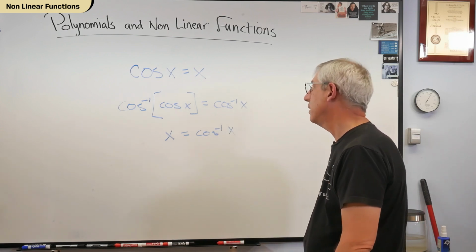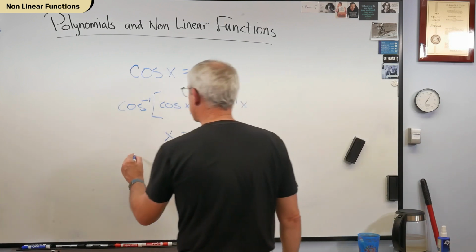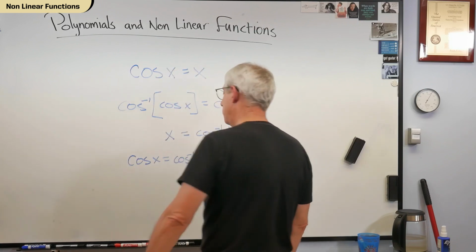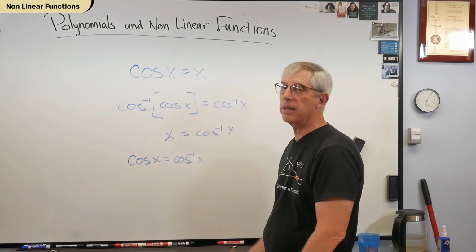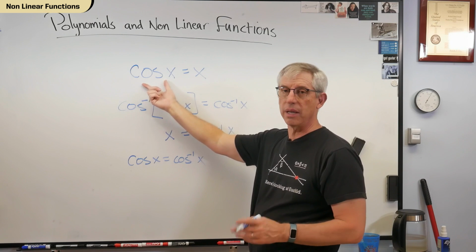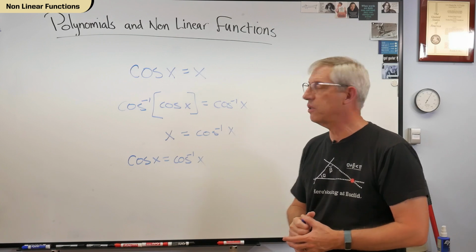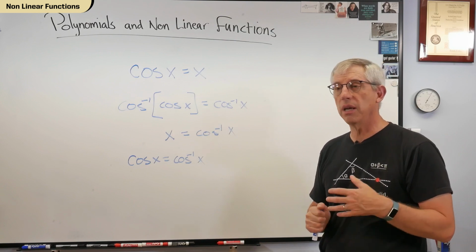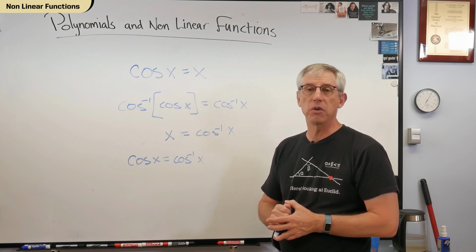Where do I go next? Well, if cosine x equals x and inverse cosine equals x, I guess I could write this. Also true, but I'm not getting anywhere. I don't know of any way to get x equals something out of this. The best I can think of is if we approximate this with a polynomial, you might get somewhere. You'll get an approximate answer. Bottom line is there's no closed form solution to this. There's no quadratic equation or anything that's going to work on this. And this is generally true. When you see nonlinear equations, it's safe to assume there is no closed form solution. You have to do it numerically.